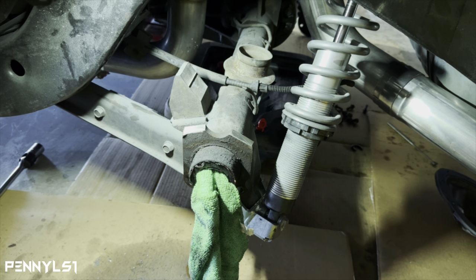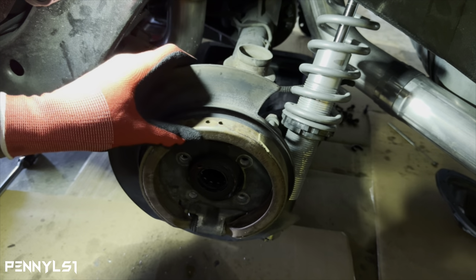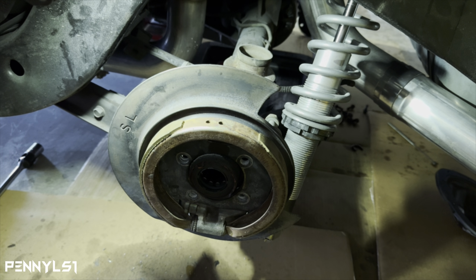All right, so I got both bottom holes drilled. I actually had to run and pick up a new 5/16 drill bit. So make sure you got a good bit, or like I said, maybe have a couple of them. So I'm gonna go ahead and put the backing plate on, and I'm gonna try to show you what I was talking about as far as trying to center this up as best you can before you start drilling the top holes. So let me get these bottom two bolts, and then I'll bring the camera down here and try to show you what I'm talking about.